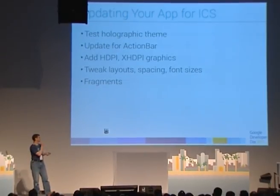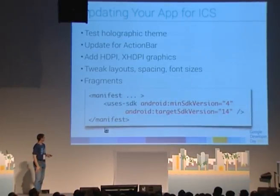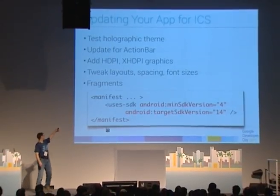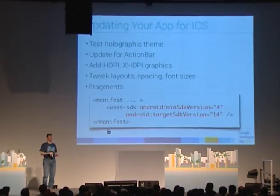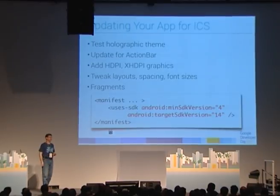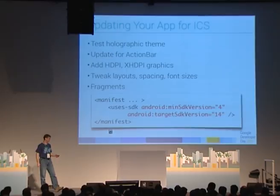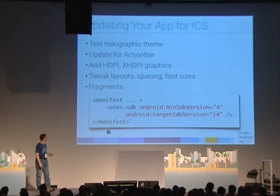Test your layouts. Do code using fragments, now that we provide the compatibility, and do this. This little snippet all by itself tells the system it's okay to do things like putting the menu in the action bar as opposed to using the traditional pop-up menu. If you don't specify a target SDK of higher than 11, then it's going to give you a compatibility menu that sits on the bottom, just like your options menu always did.